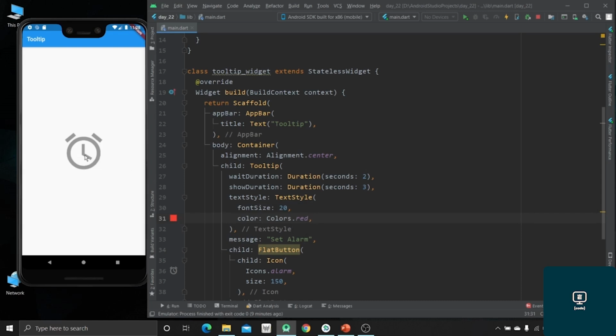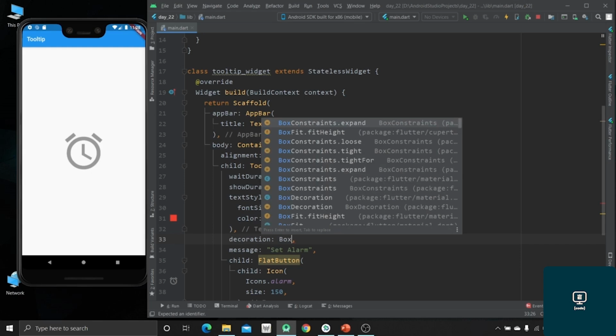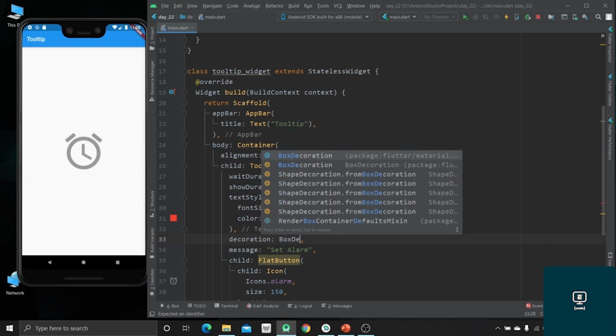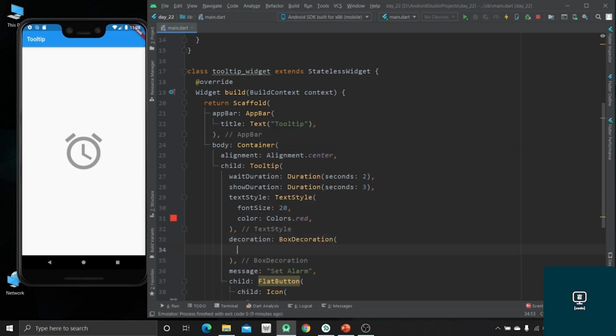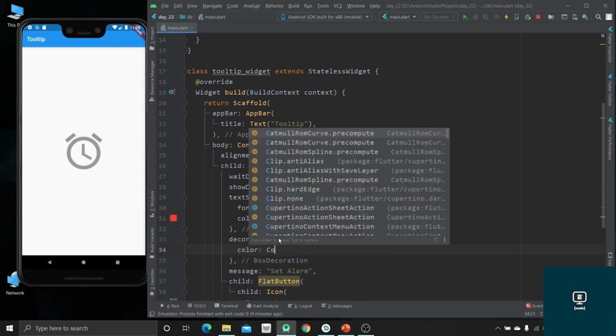Now we are going to change the decoration of our tooltip by using the decoration property. So we will use the box decoration widget, and inside this we are going to specify first of all the color.